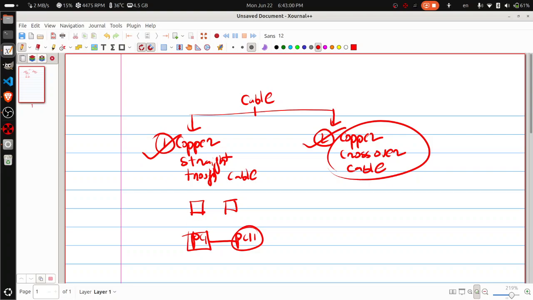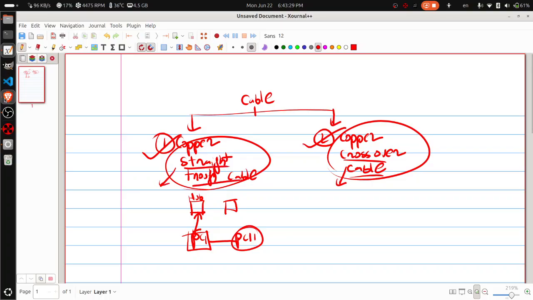And if we try to establish a connection between a hub and a PC, the cable connection that we're going to use is copper straight through cable. So the conclusion is, if the devices are the same, then we have to use the copper crossover cable, and if the devices are different, then we have to use copper straight through cable.